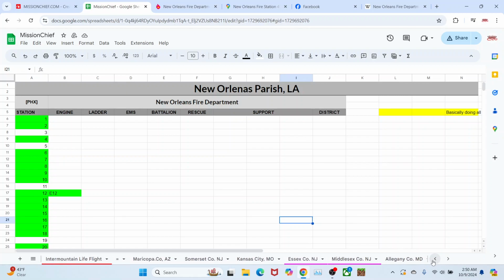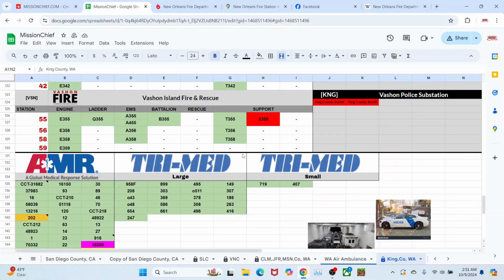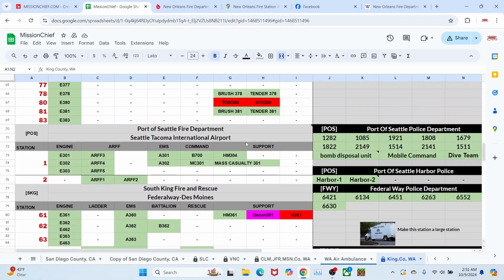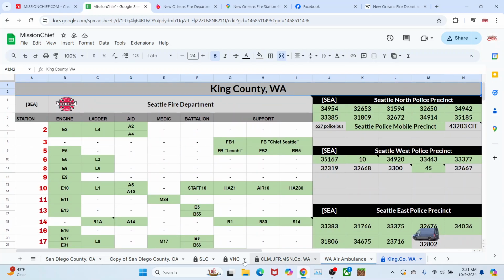Okay, moving on. We need to go back to Washington real quick. We're gonna take a look at King County. We do have some stuff we need to do with our fire departments. I think we need to expand this station. We gotta expand some stations to large stations, I think, was our problem. Maybe it wasn't. Maybe we have to go to... Was it King County? I swear it was King County. Pierce County, maybe?